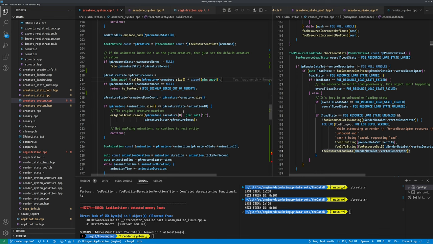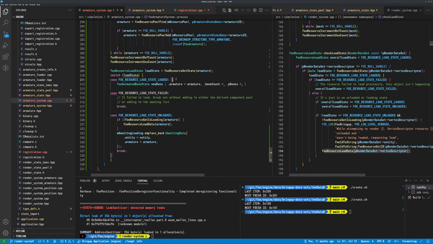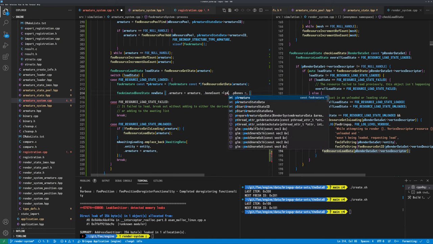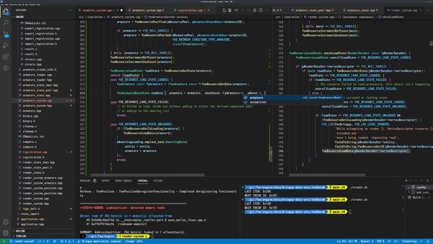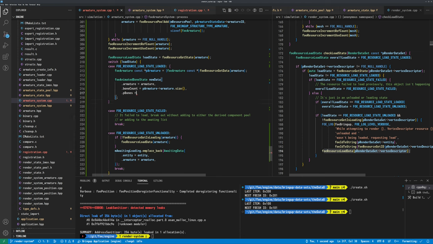Okay, well, I'm glad this is over. This is bad. Armature size. Okay, I need to grab the armature data at this point. So I say, hey, that equals P armature. Armature dot size, that many bones. Number of bones equals GLM mat 4 star malloc of this time size of GLM mat 4. That's going to be shrunk down from that to this.